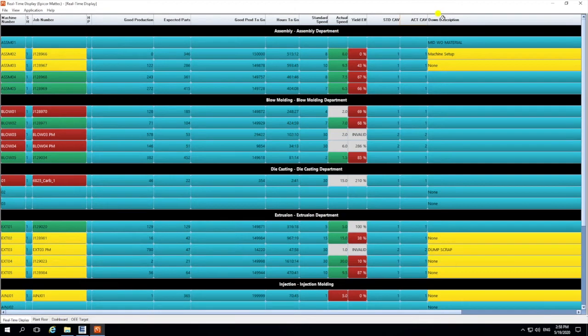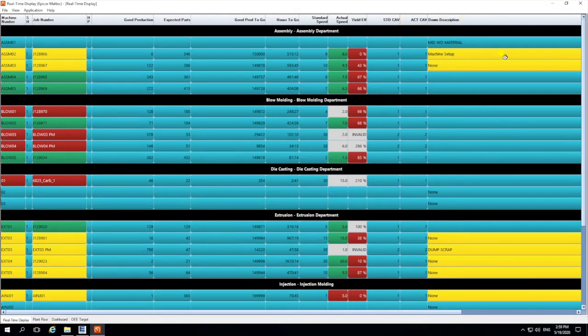So for each cycle, I'm expecting in this case 1 part. However, in that scenario where I was meant to have 6 standard cavities, however I'm only running 4, then I'm supposed to be creating 6, but now I'm only running at 4 parts per cycle. Further information we do get is your down description.